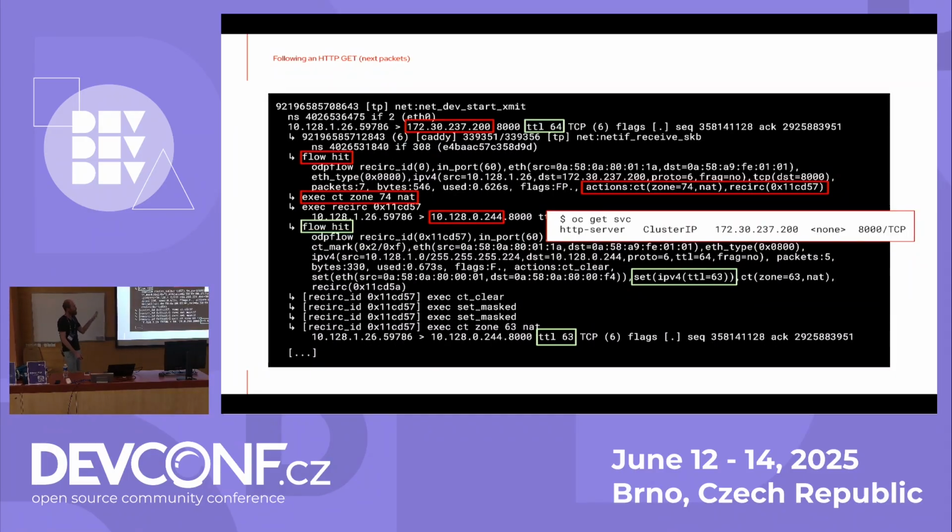And then we'll be seeing this. So this is a subsequent packet that is happening, that we are seeing after the three-way handshake. And then we will see this. So it's quite interesting because you can now see those kind of event, flow hit. So we don't have a miss anymore, which means the packet was matched against the flow that is inserted inside the kernel. It's cached, so we don't have to do the upcall. We don't have to go back to user space, and that will save us a lot of time. So it's quite nice to see.